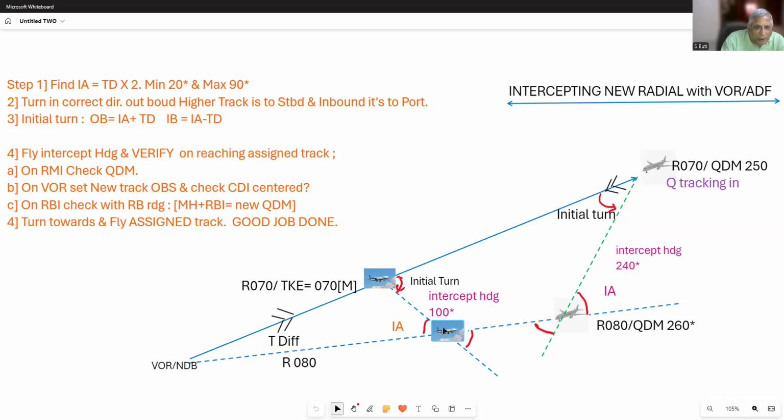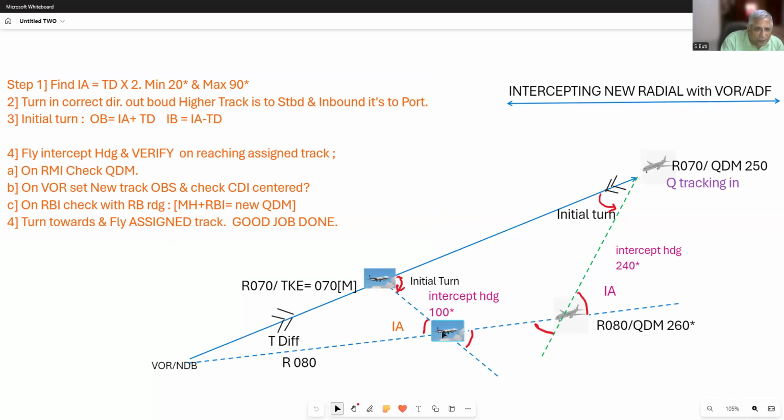Verify when you have reached the assigned track after that. How can you check you have reached the new track? Because after reaching the new track, you will turn on to 080 and maintain and also report to ATC established on radial 080. Then he can clear the other aircraft, other traffic. On the RMI, you can check the QDM.